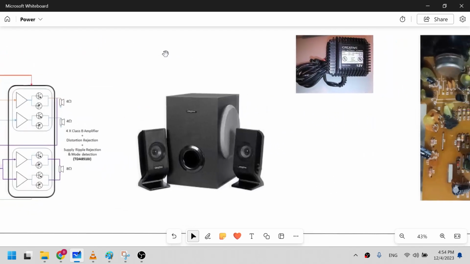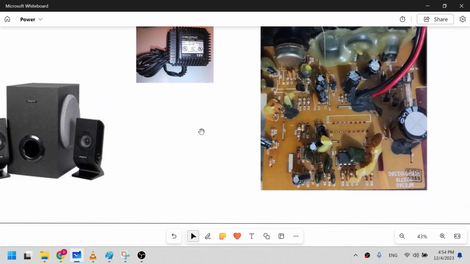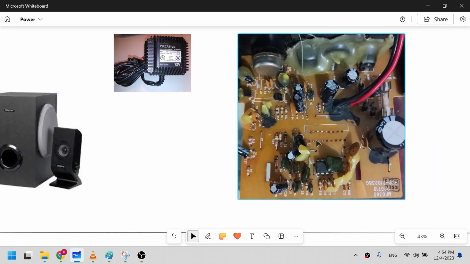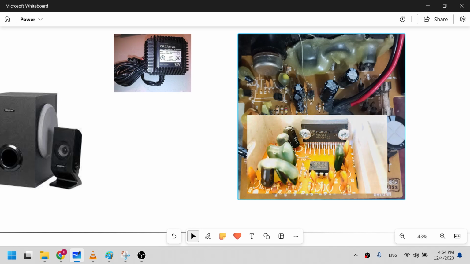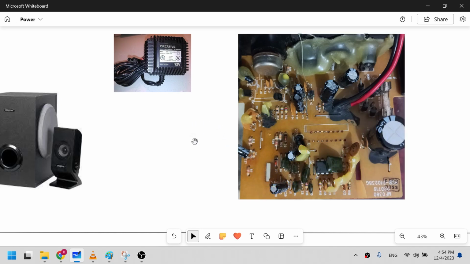In the circuit board, if you see, this is the audio driver board. The main audio IC I have kept outside so that you can see the board very clearly. So in this driver board, the AC to DC section is here, and that on off activity is governed by a Q4 transistor.